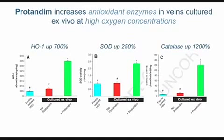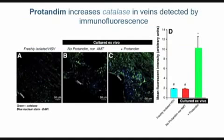And why is the vein protected with Protandim? Again, it's the same old story you've heard about in other studies. Three important antioxidant enzymes have been sharply upregulated. Again, the blue bar is normal, healthy vein, incubated at high oxygen. The cells haven't induced the enzyme to protect them. But if we add Protandim, the green bar, all three of these enzymes are dramatically induced to provide the protection that you saw in the previous slides.